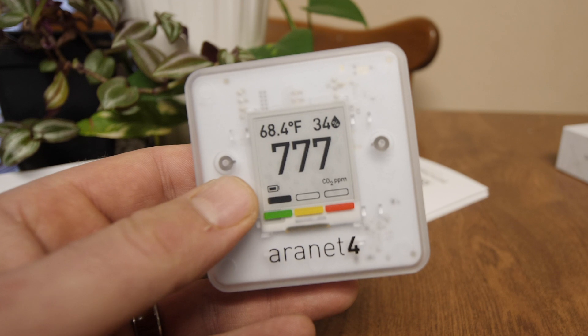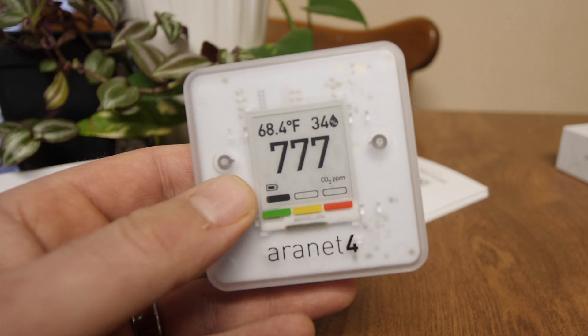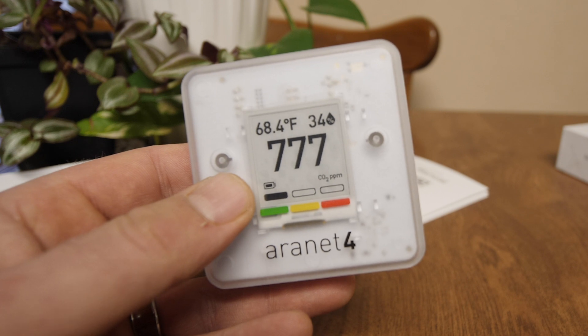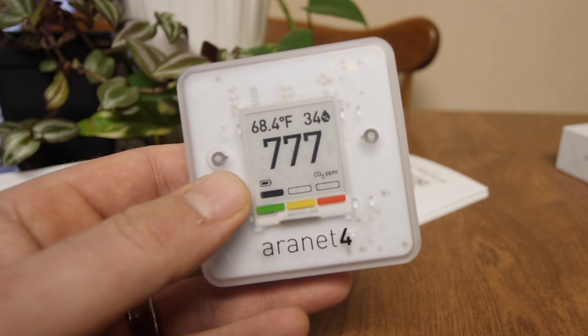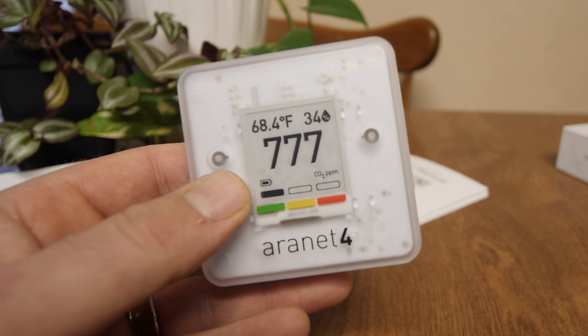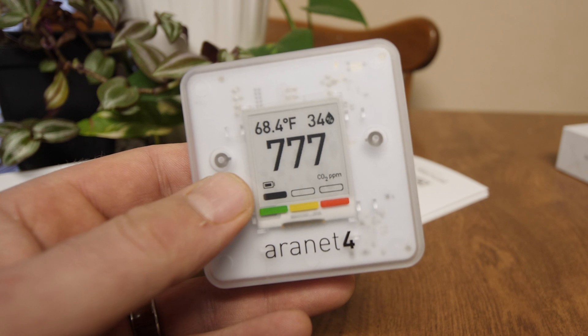They do include a tiny pin tool to assist you in switching these tiny switches. I've had this sensor for about a month now and have used it in different rooms to track CO2 readings. The readings can be set to be taken every one, two to five, or 10 minutes. When using it in my bedroom at night, I was surprised at the results. I can tell every time my heater kicks on because there would be a spike in the CO2 levels. The more bodies you have together in an area for long periods of time, the less oxygen there's going to be.